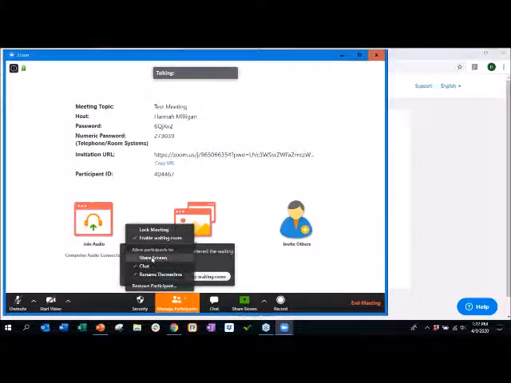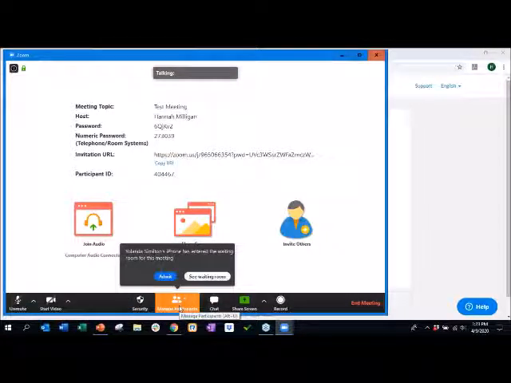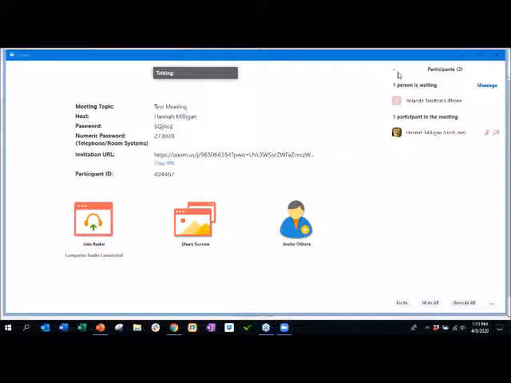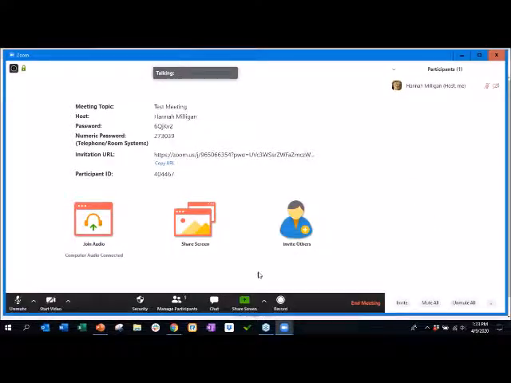Right now, you can also see what we are allowing our participants to do. We are allowing them to chat or rename themselves. We are not allowing our participants to share their screen though. Again, that's carrying over from the settings we talked about earlier. Right now, this is highlighted in orange, which means it needs attention. So I'm just going to select Manage Participants here. We're going to see Yolanda is actually in the waiting room, waiting to join the meeting. Let's say I don't know who Yolanda is, I can actually remove her, again, an extra security feature here. But I do know who Yolanda is. She's a great coworker, so I'm going to go ahead and admit her, and it is going to allow her to join.